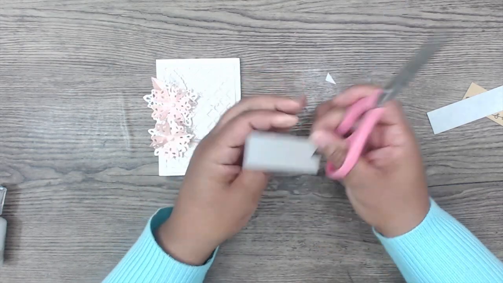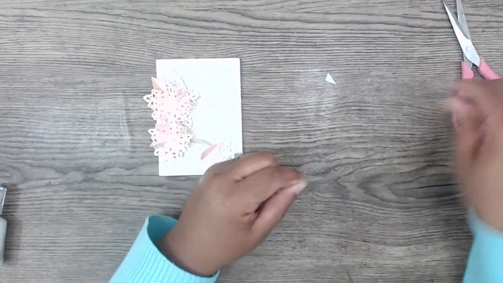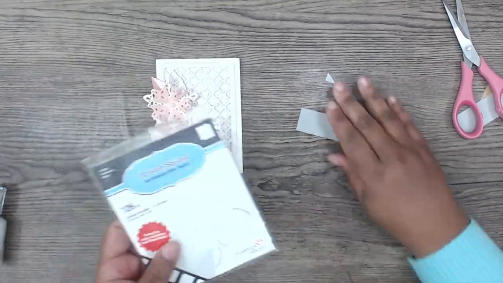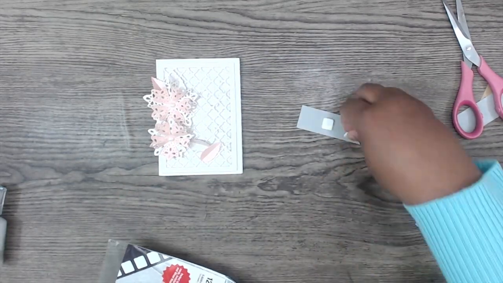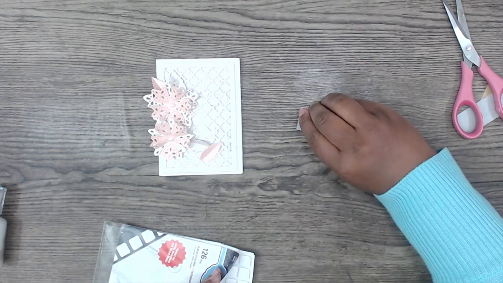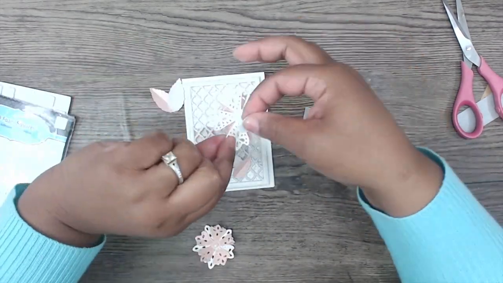So I'm going to cut the wish down. I couldn't decide what color I wanted to use, whether the muted gray or the muted gold. But I'm going to go with the gray. I think it adds a nice little contrast to the existing colors that I have there. I'm going to pop that wish up with some 3D foam squares. And then I'm also going to fishtail, as you saw that earlier, and add it to the card.